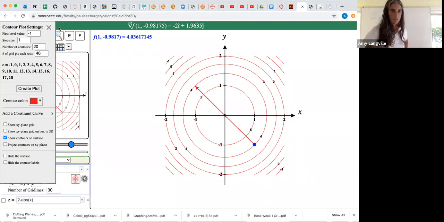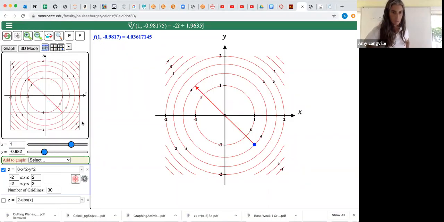We entered this surface in right here: 6 minus x squared minus y squared, from -2 to 2. Hit this red button, and it shows us the contour plot with the level curves labeled. Again, it fits what we saw in our picture here. We knew they had to be rings. It's a circular paraboloid, and the values should be increasing as they get towards the origin, which they are: 6 right here at the origin, 5, 4, and so on.